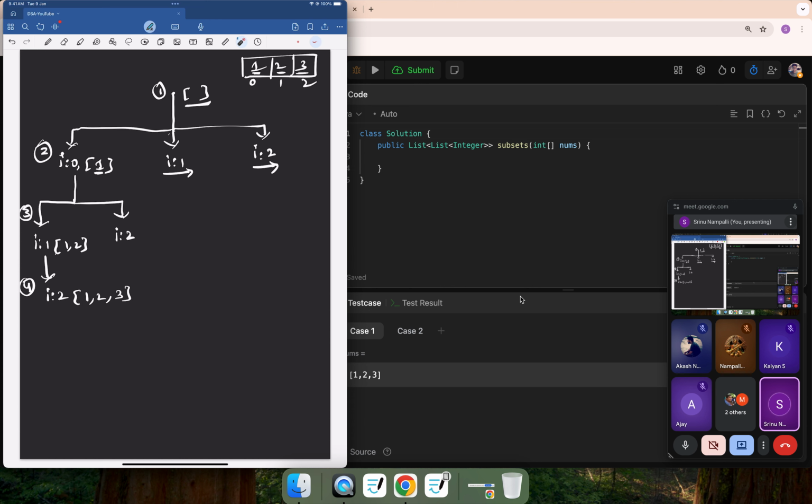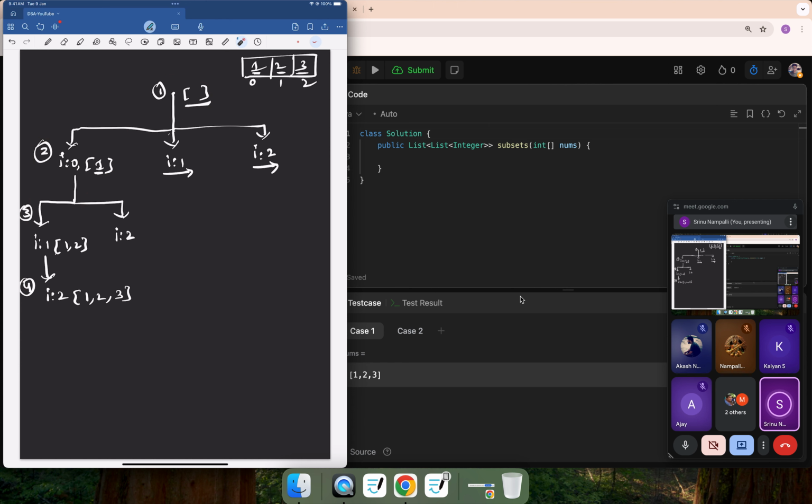Now if you closely see, let's assume this is your recursive stack. At this point in time only these four stack frames are active. We didn't explore the remaining possibilities, we explored only these stack frames.